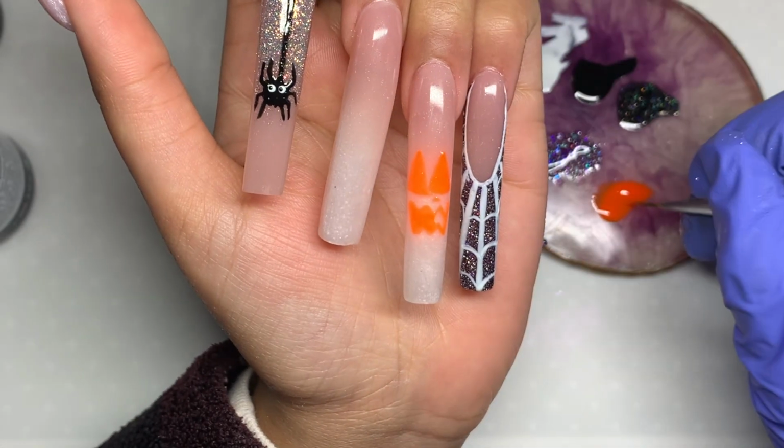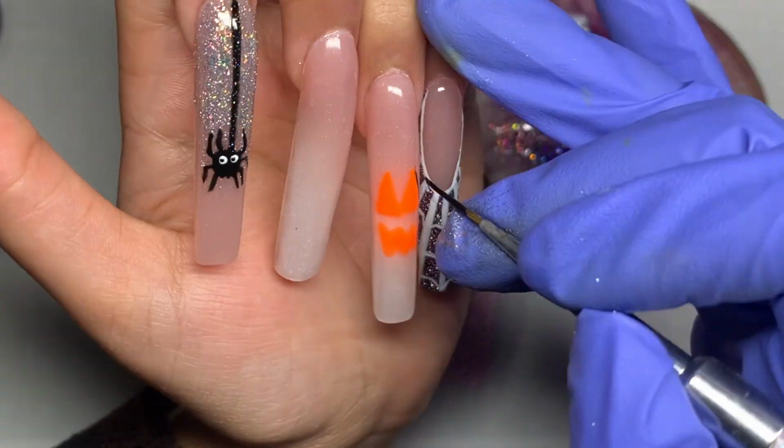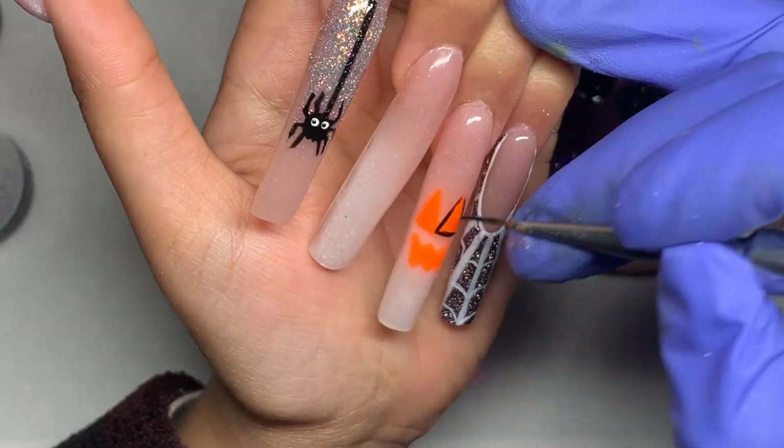I wasn't really sure what to do. I wanted to keep this set kind of simple, but it ended up being super dramatic in a way. But I'm just outlining that to bring it out a little bit more.